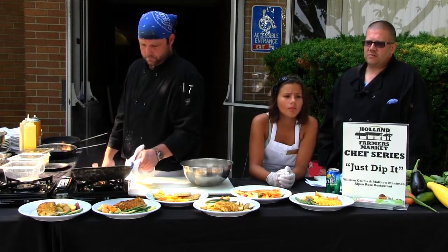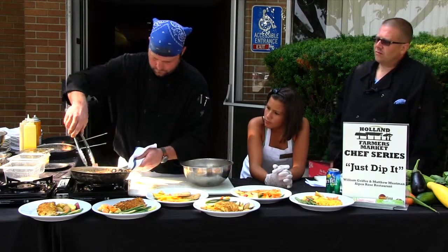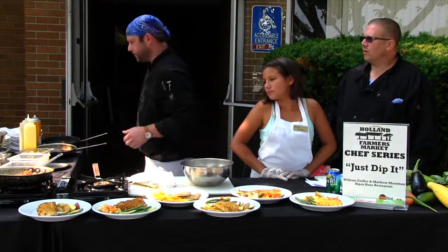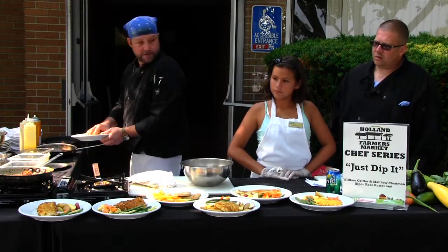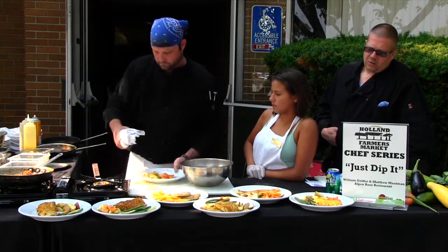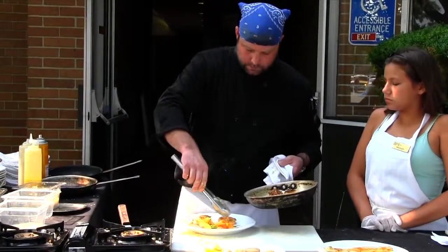This is a real popular dish. It's really pretty on the plate, a lot of colors, and the almonds and the scallops are just amazing. Yep, you got a little dark on these. And after I flip them, I just toss them right into the oven. Tell them what it's served with? Yep, the Parmesan risotto and the blueberry balsamic reduction. We normally put the risotto down on the plate and then put the scallops on top of that. This is a very delicate dish.